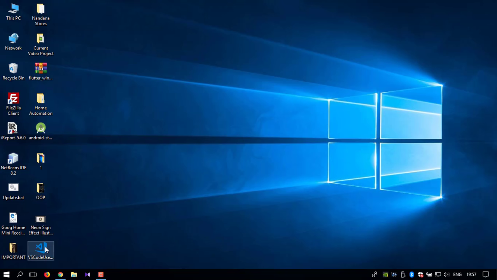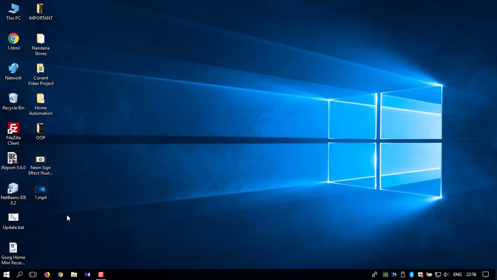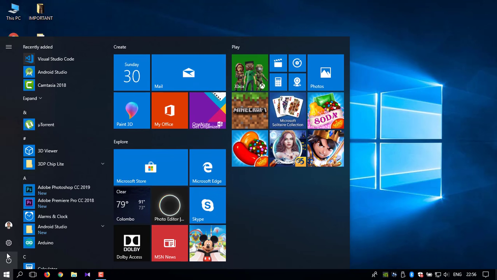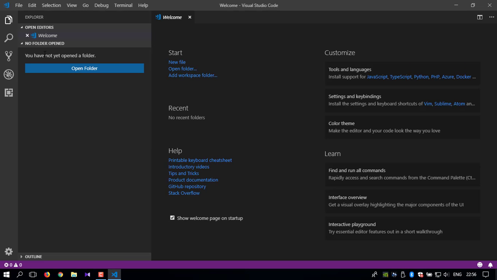Now I'm going to go ahead and click start, and click on Visual Studio Code, and now we need to install the extensions for Dart and Flutter. So you have to search Flutter.